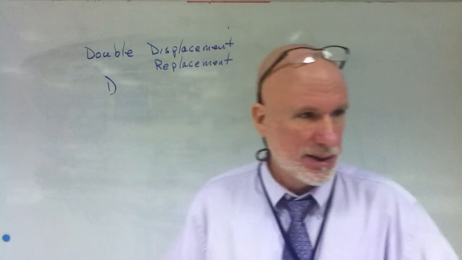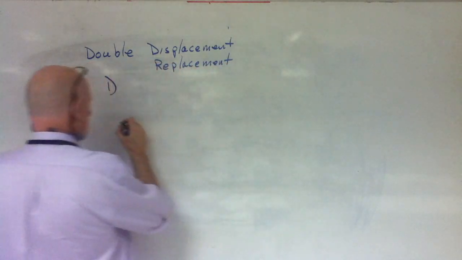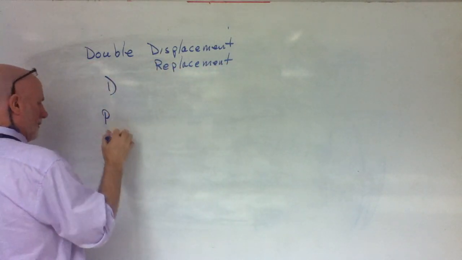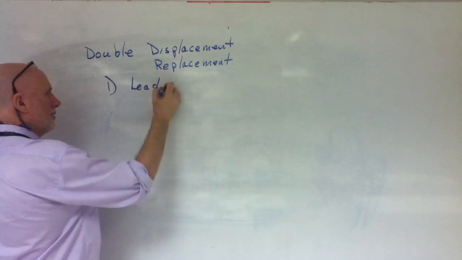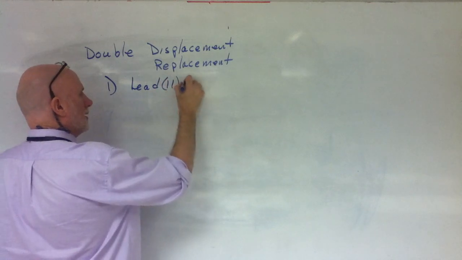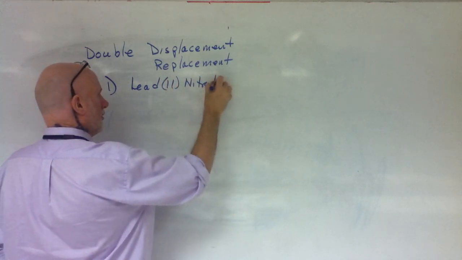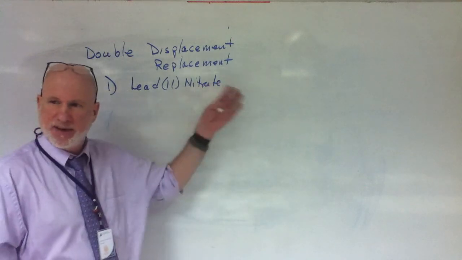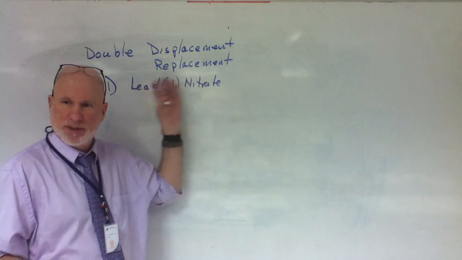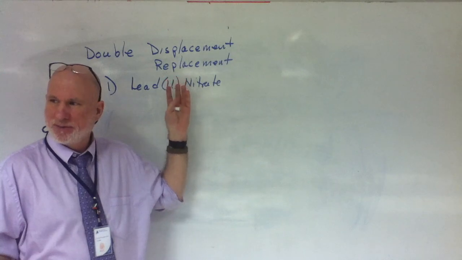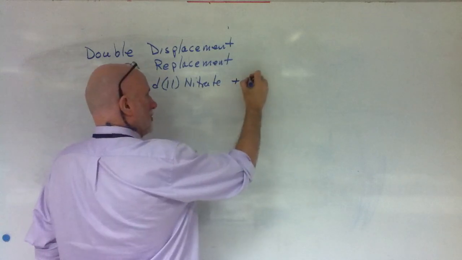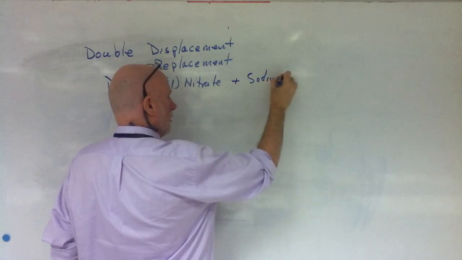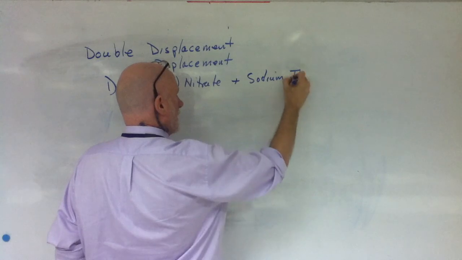So we're going to give you an example that we've already done for stoichiometry. One of them that we did was, if we have lead(II) nitrate. A salt has a positive and a negative component. That's a salt, right? Sodium chloride is not the only salt. Many people are surprised by that. And you add to it sodium iodide.